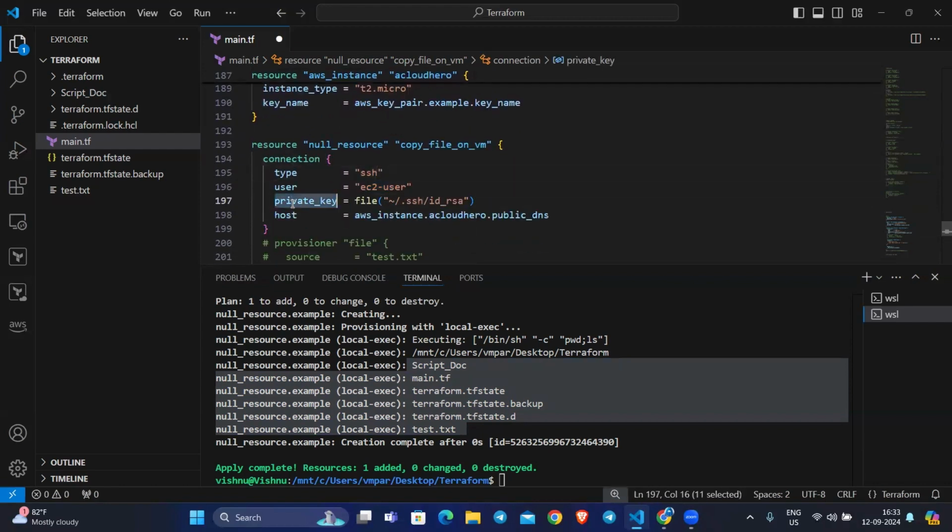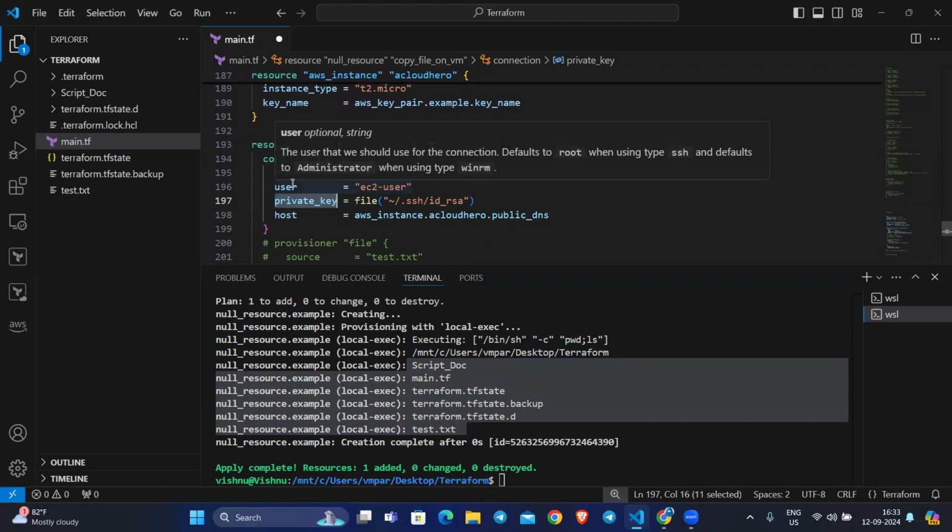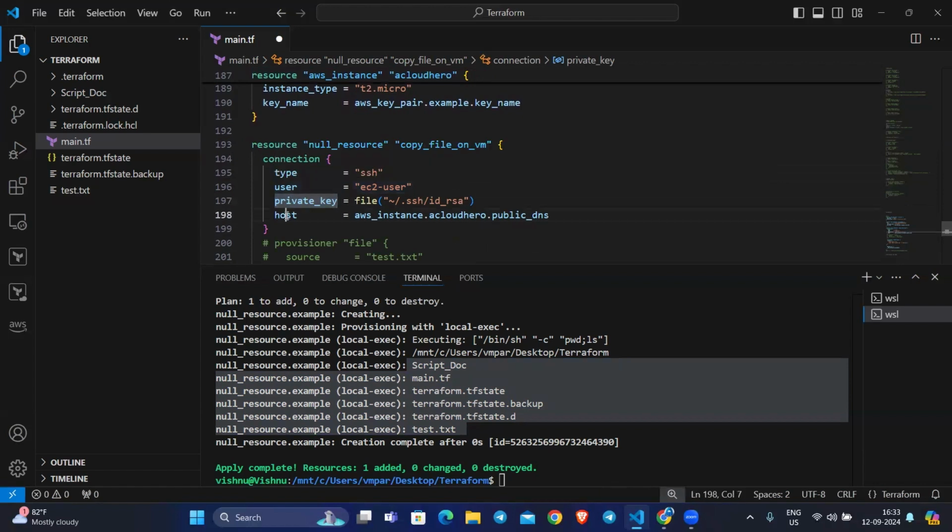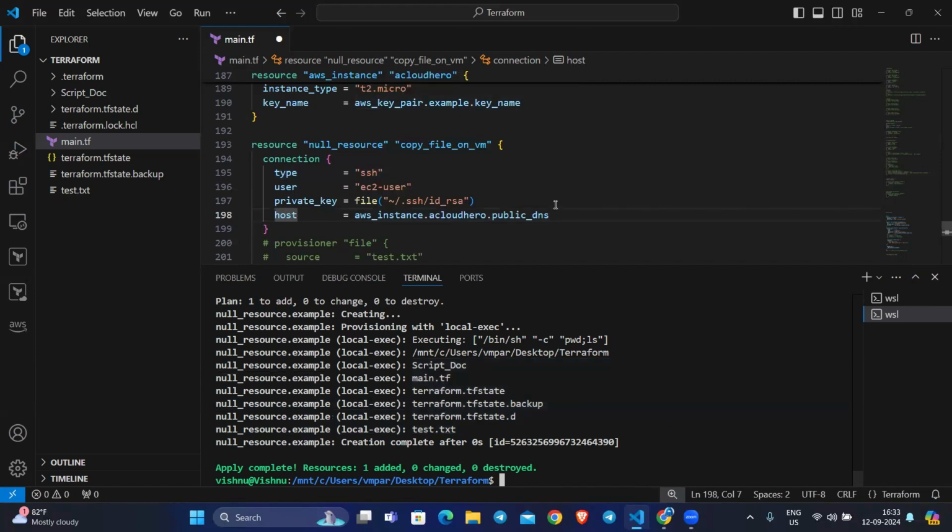Then your private key: when you create a VM, at that time you need to provide the key pair, so that private key you can use. Then the host DNS, which is the DNS of our instance, or you can use the IP also. Okay, so now I am creating it. Let me save this one.